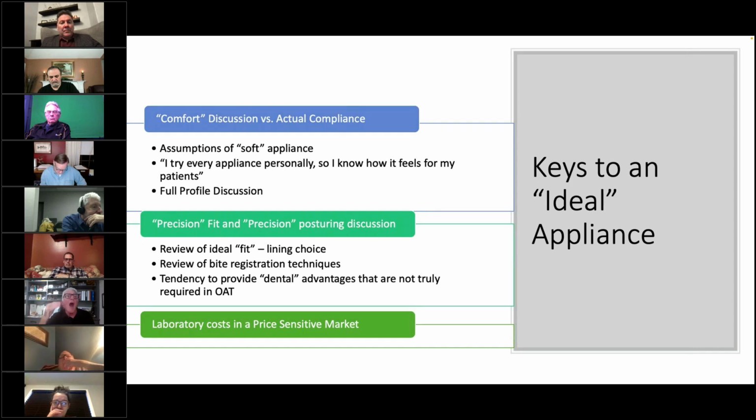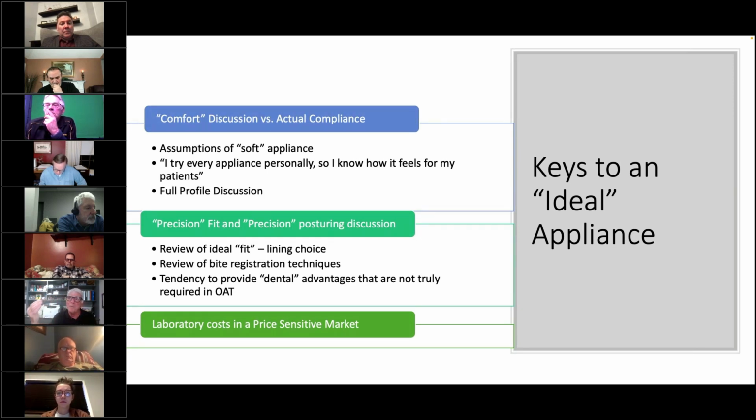I've had docs say to me, I try every appliance, so I personally will know how everybody will feel when they put the appliance in. And I want to say to them, no, no. You don't know how everyone will feel. You only know how you will feel. And it really is unique. And as I said, I was amazed when I looked back on my history and I realized that I was putting in Somnomeds when I thought the patient needed more comfort. And yet that was based on some sort of logic, when in fact we weren't having people coming back to me with a tab saying it wasn't comfortable.